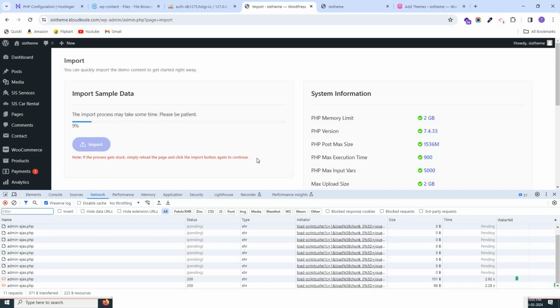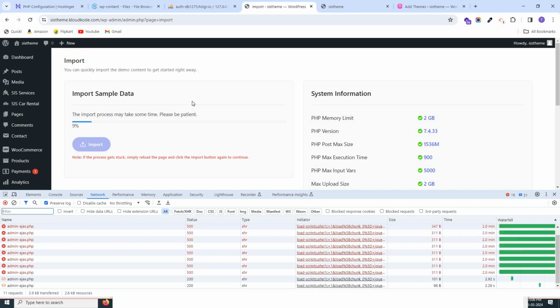And still, if you are not able to install the theme due to server configuration, you can set up our theme in local.